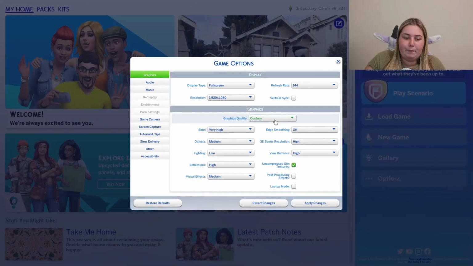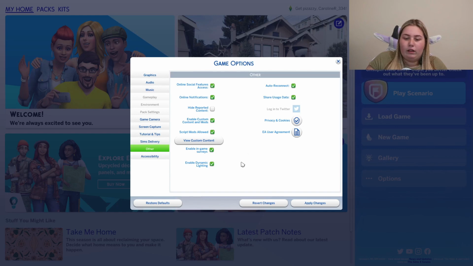And to prep your game for adding mods into the Sims game, these are the steps that I follow. Number one, you're going to go ahead and open up your Sims 4 game. So we'll go ahead and do that. Now your next step is going to go to click on the other tab right here. And along this, you'll see a bunch of stuff on this menu. All you need to worry about is this button being checked to where it says enable all mods in game and to allow script mods as well. You want those to be both checked.